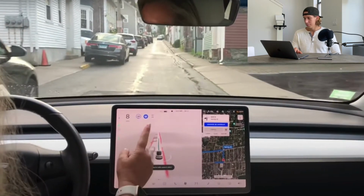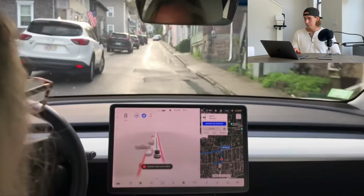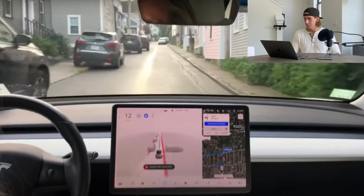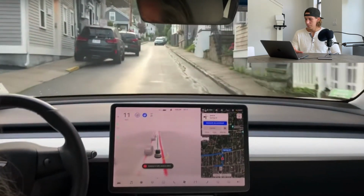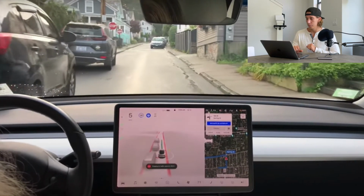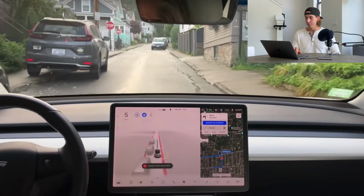The vision going up the narrow street, it's being very cautious here, which I suppose is good. So this car is sticking out a little bit more here, folded in the mirror. Now, listen to what she says, and I don't know if you heard that, but because it's going to be a very tight fit between the road, the sidewalk, and this, it looks like a Ford maybe, to her front left, the Tesla's mirror just came in so that it wouldn't hit and would have enough room to go by. Okay, that was good.